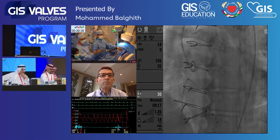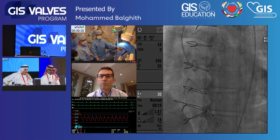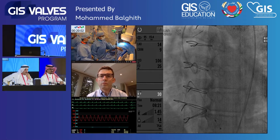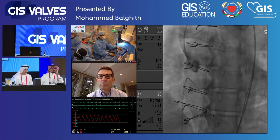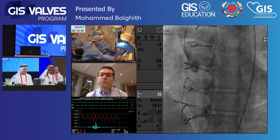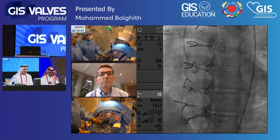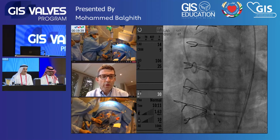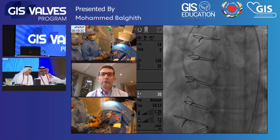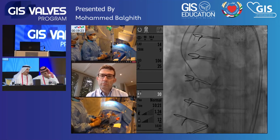What is the total? Make it more. 10? 10, please. The balloon is ready. Okay, we will take a picture. Bismillah. Inject, please. That's a good view. I think that's a pretty reasonable coplanar view. And this is the same view? No. 14.9? Okay, yeah, that's your coplanar view. When the Confida is ready. Yeah, we are there.